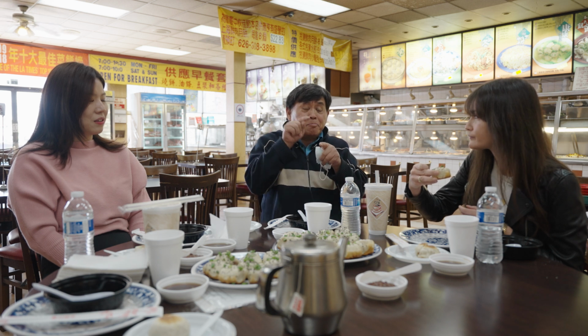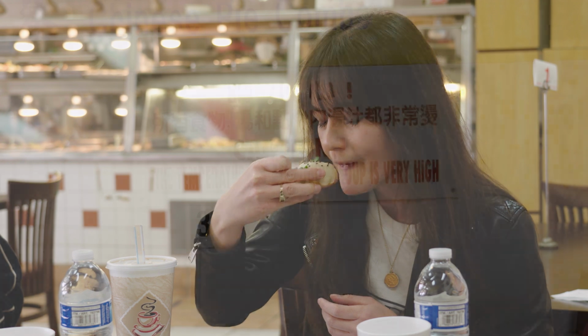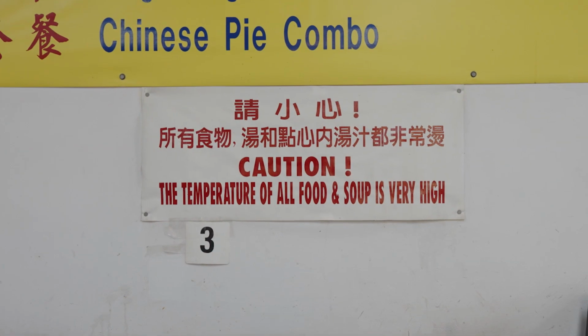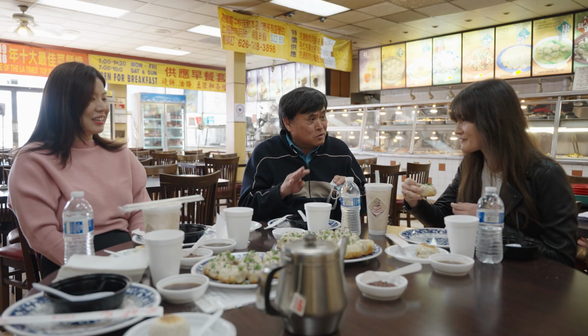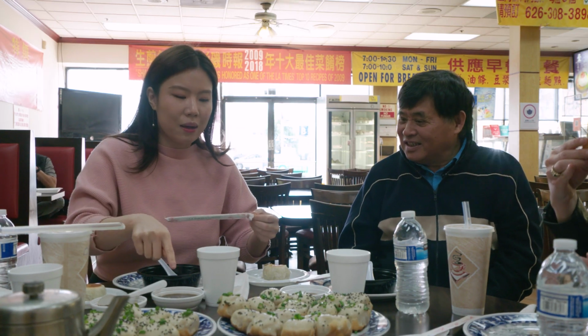Slowly sip the juicy soup. Slowly, slowly. Otherwise, it'll burn your lips. It's working. Xi xi de pin zi wei, and then enjoy it. Perfect. And then with the vinegar.